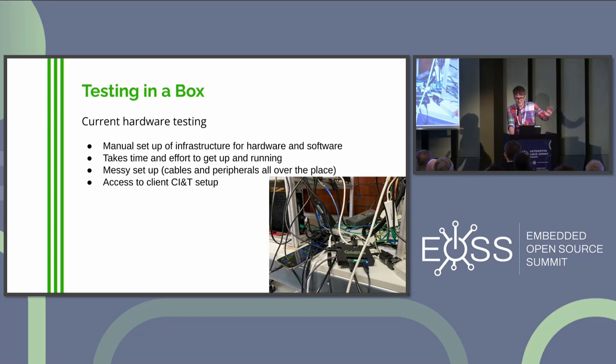So everything that was just described in the process kind of looks like that. You can see on the left, there's a control unit, which is the GitLab runner and the OpenQA worker. There's an iPhone attached, a USB switch, Ethernet dongles. There's a CAN device there, a Peak CAN USB device. And it's a lot. It's not that easy to put into a rack or to stack up anywhere.